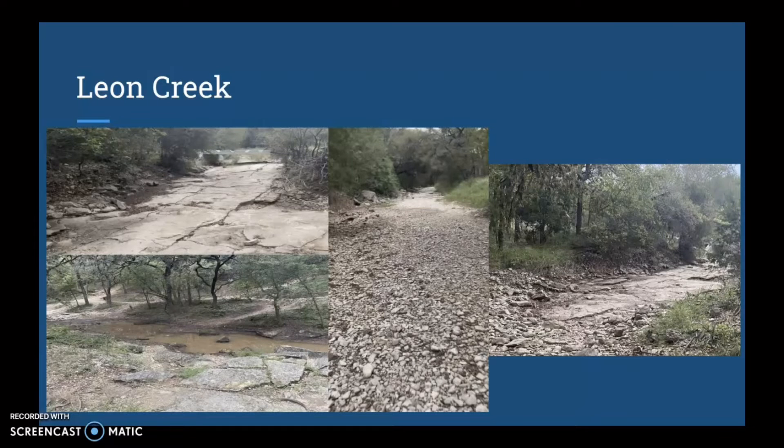At the bottom of the cliff you'll end up in the stream of Leon Creek, which passes through O.P. Schnabel Park. Due to the lack of rain, there isn't much water currently flowing — or any water currently flowing — in these photos. This is why Leon Creek is classified as a thermal stream, which means it only flows shortly after a rain period then dries up.